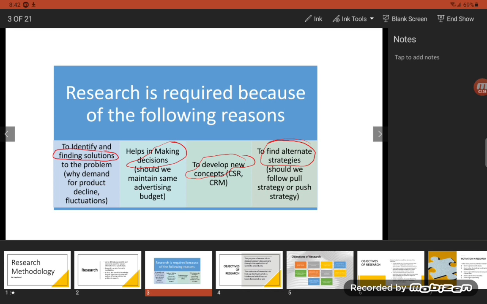Okay. Number three, develop new concepts. Just for example, such as green hydrogen. This is a new concept and you would like to find the definition of this new concept. And finally, with respect to strategies, there are different strategies to solve any problem and you would like to find which one of them is the most appropriate one.